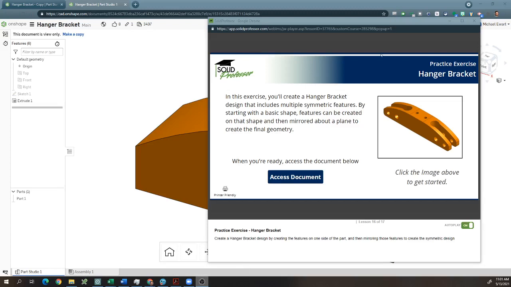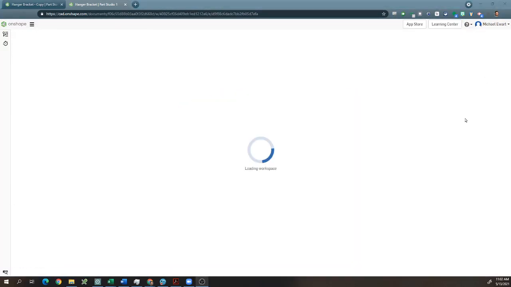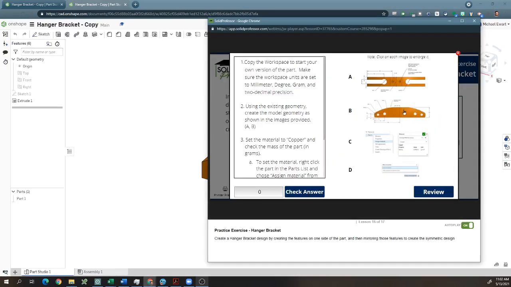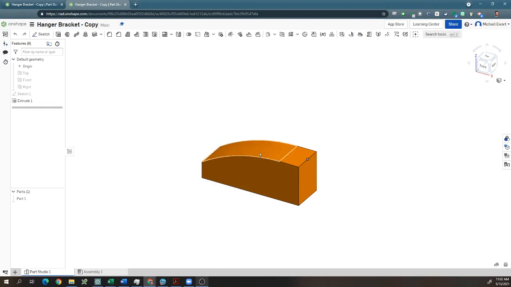Okay, so here's our video for assignment 2 on features and parts. We're going to access this document, and then we're going to go ahead and make a copy of it, name it whatever you want. As we notice, if we look at this piece, we'll see that the whole piece was mirrored. But up here on the top view we have this mirror, and they only gave us half of it. So we are going to have to be doing the mirror tool.